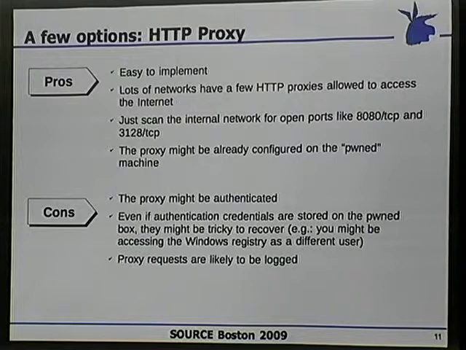The problem is that the proxy might be authenticated, and you might not have the proper credentials. It might be that the machine you exploited actually has already stored credentials for the proxies. But what can happen is that maybe the process that your agent runs under a different user. That makes things harder because you would see the Windows registry as a different user at that point. It would be kind of tricky to retrieve those credentials. And finally, proxy requests are likely to be logged. So it's not a very sneaky approach, in my opinion.